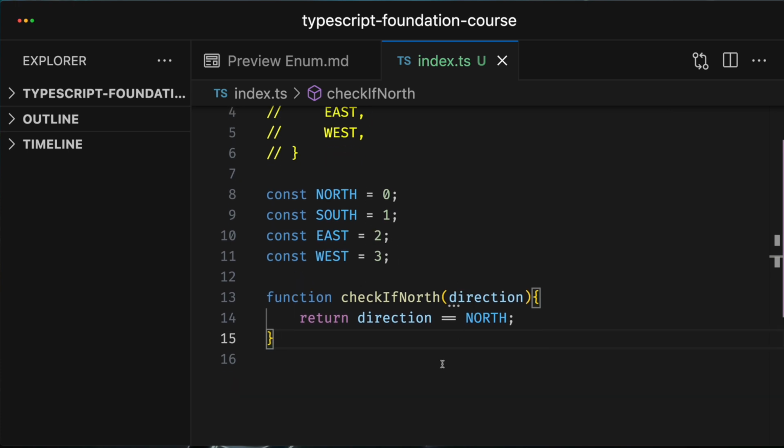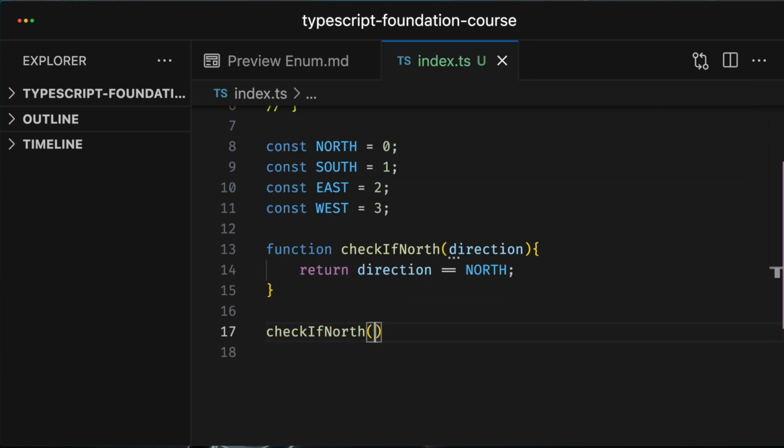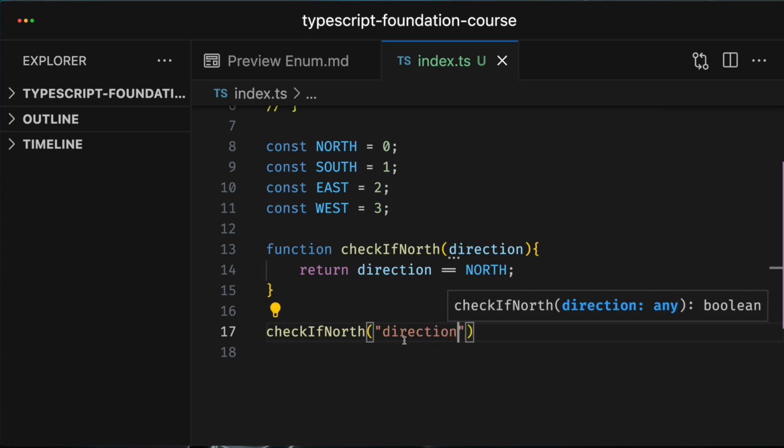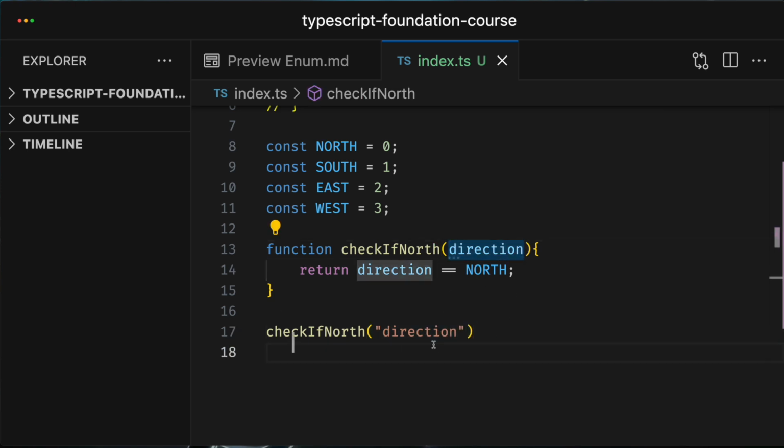Now do you see any problem here? This north can be just a constant, right? But we also don't know what the type of this direction is that we are getting. So direction can be anything. If not, it can be a string. You don't know, right? So you can't restrict whatever parameter you're going to pass here. Obviously, you can give a number.